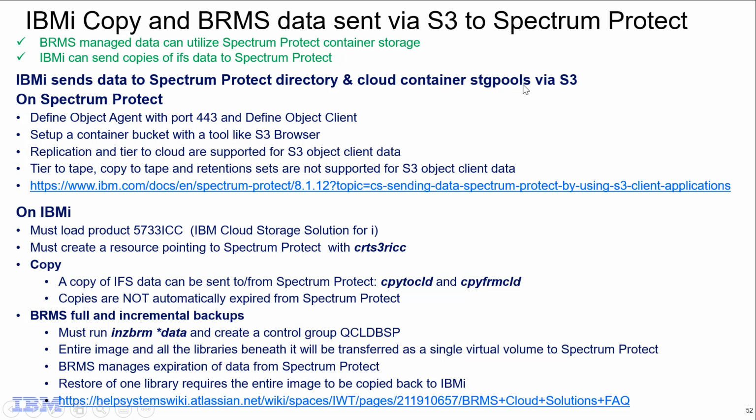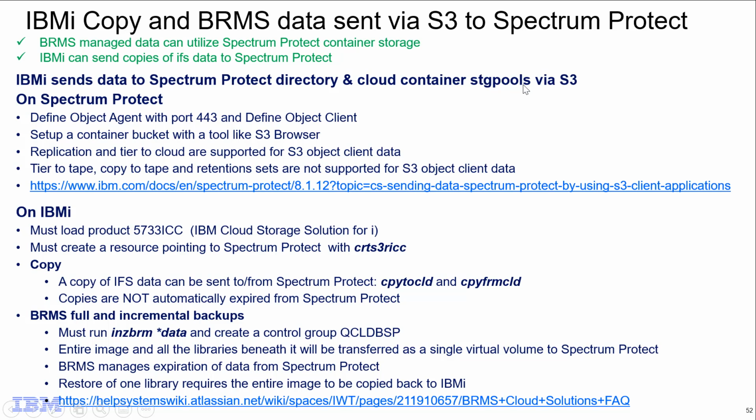Hi, welcome to this demo of using IBM i to either copy or back up via BRMS data to Spectrum Protect via our S3 object agent. In this demo, I'm going to be showing you how to set up Spectrum Protect's object agent and define an object client for the IBM i, and how to set up a container bucket specific for the backups and copies.